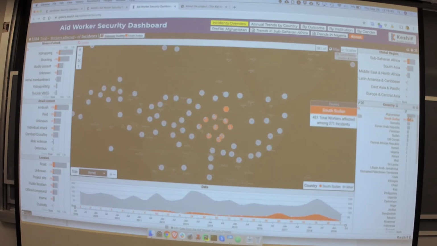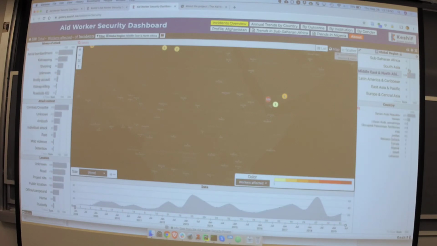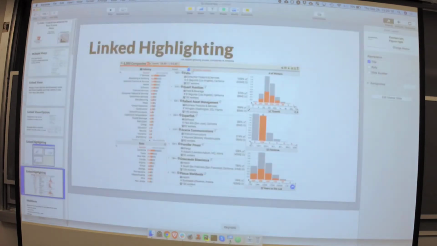I can select the country and then see all of those specific items. And I can also filter here. This is not just highlighting. Now I've actually selected just the Middle East, or some global region, Middle East. This doesn't seem to be perfect, but I guess you can count this as the Middle East. So this allows us to do interactive highlighting, but also faceting and filtering of the data set. This uses super simple visualizations to show a fairly complicated tabular data set, and basically it relies a lot on interaction.